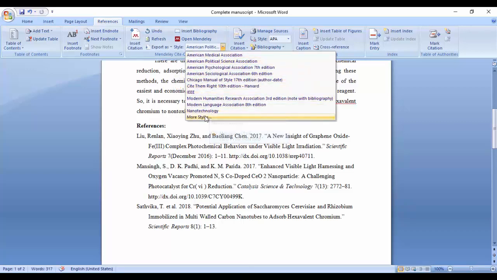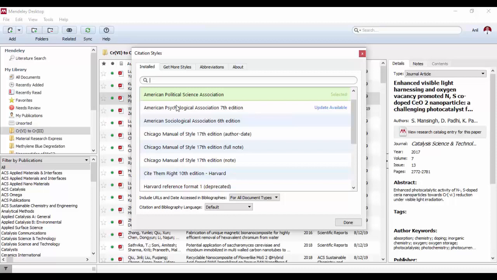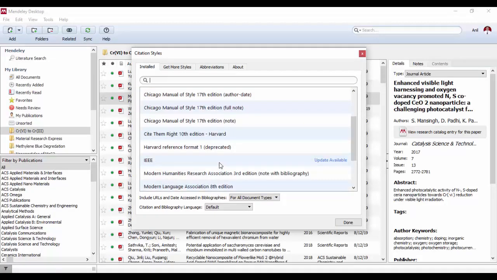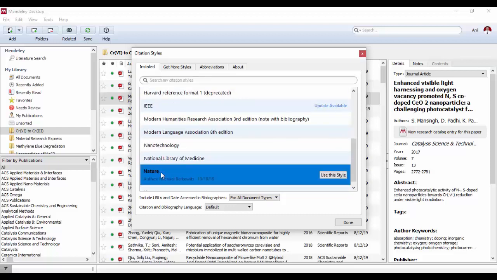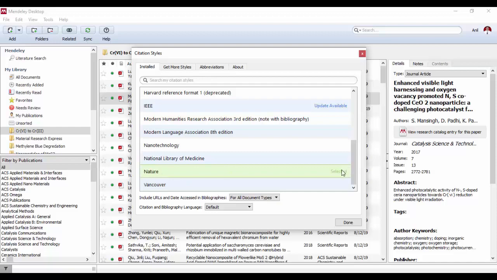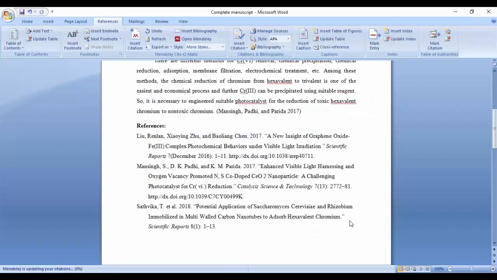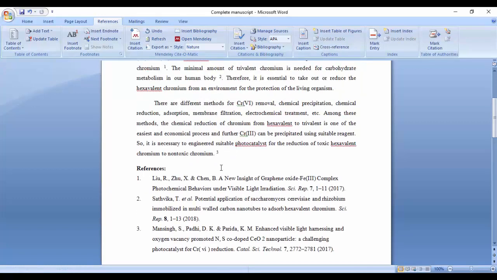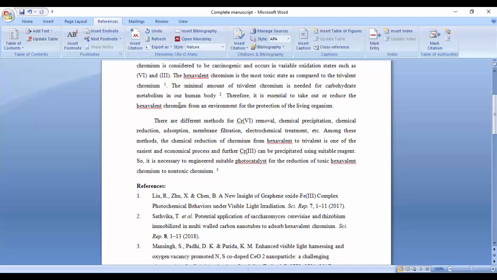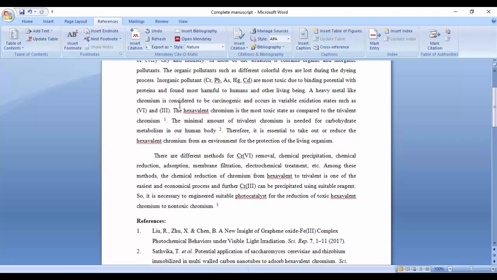For example, if I want some more journals, you can select from citation style and you can change the citation style according to your research article. Now I will select the Nature style and then done, and now all my references have changed according to the Nature journal. So in this way you can use Mendeley for insertion of bibliography in your research article.